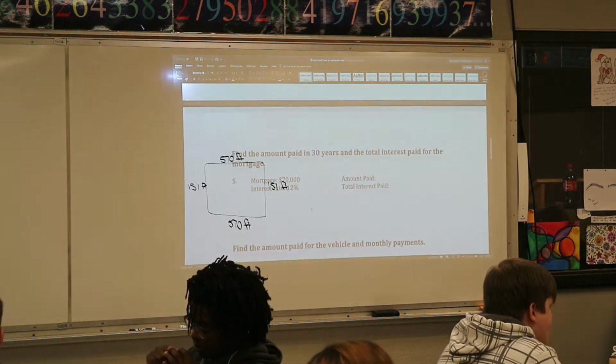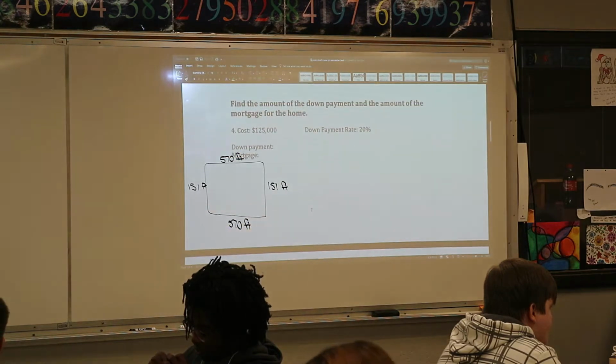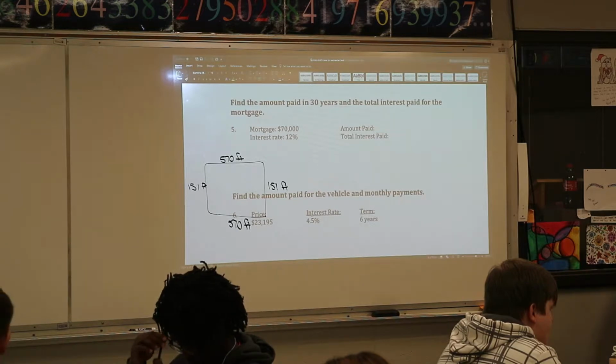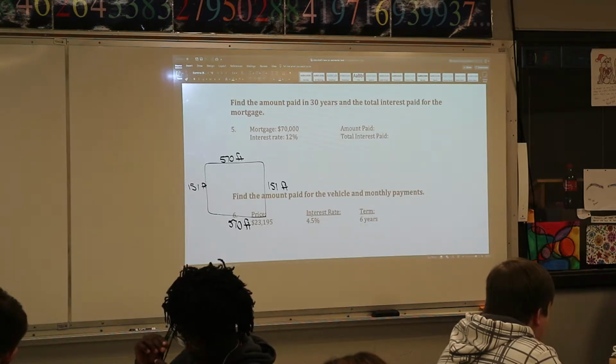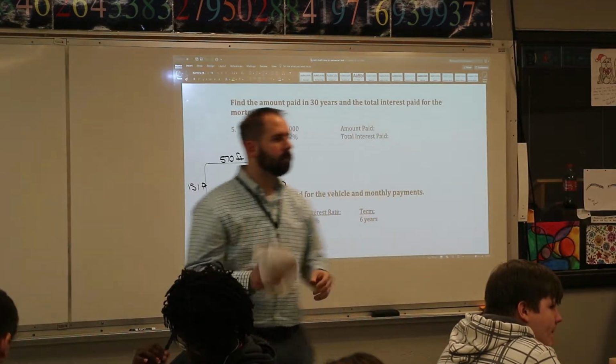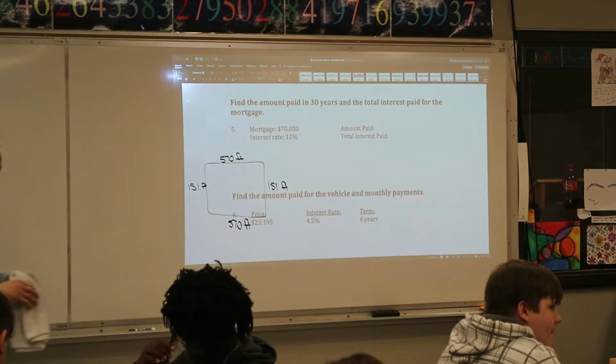The goal is to cover 5 and 6, because I think we did 3 and 4 yesterday. These are the ones where we actually need separate formulas, and I will give you those formulas. They'll be on the board test day up here. Now, if you take your test in a different room, I'll have it on a little slip of paper for you. Questions? Number 11 on the special test and number 7 on this test are the exact same thing.